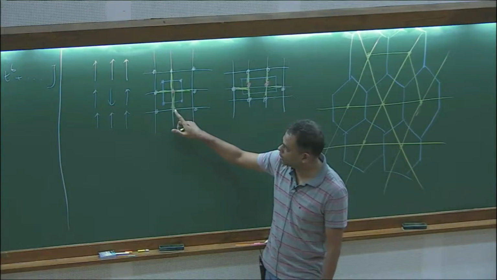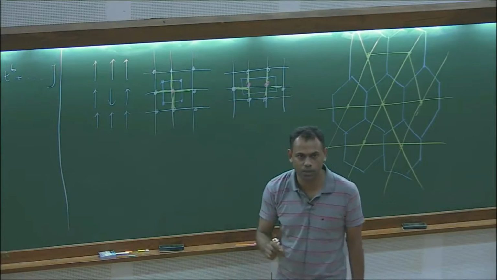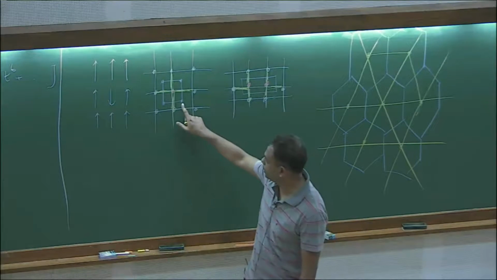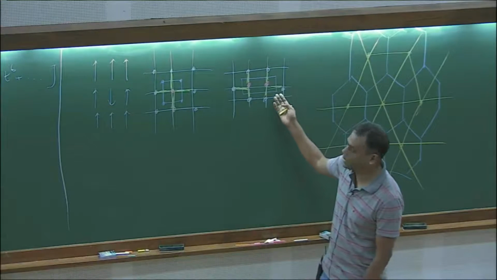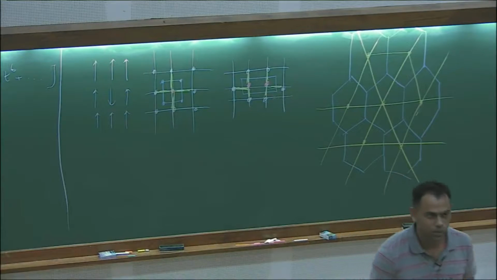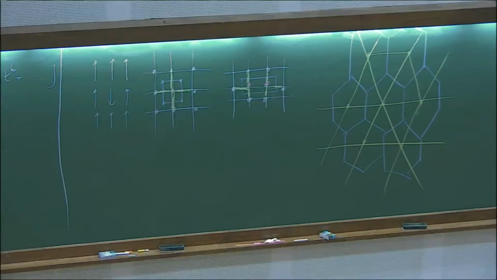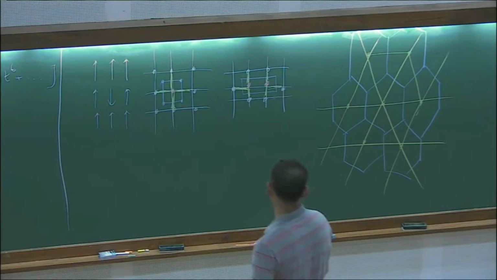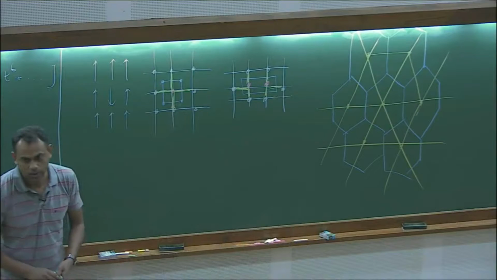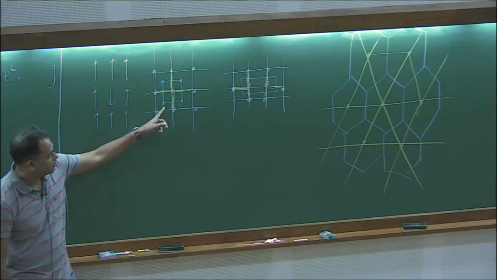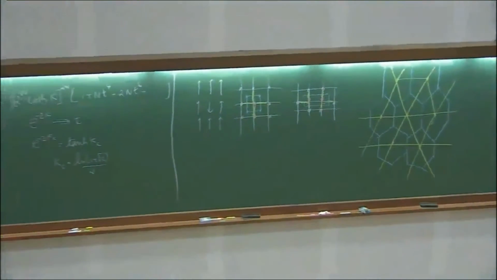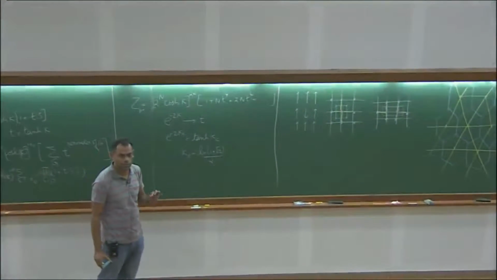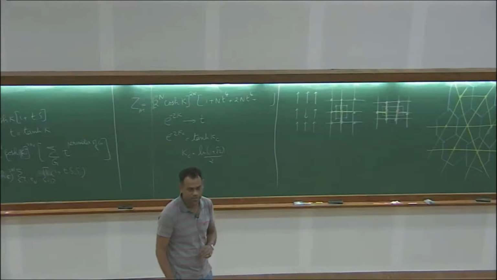So for every term in the low temperature expansion, I get a particular graph in the dual lattice. And if I give you a graph in the dual lattice, you can convince yourself you'll get one graph in the original lattice. Both are allowed graphs. That you have to convince yourself. Therefore, every term in this expansion is a term in the dual lattice. But the dual lattice happens to be a square lattice. Therefore, the kc is the same.